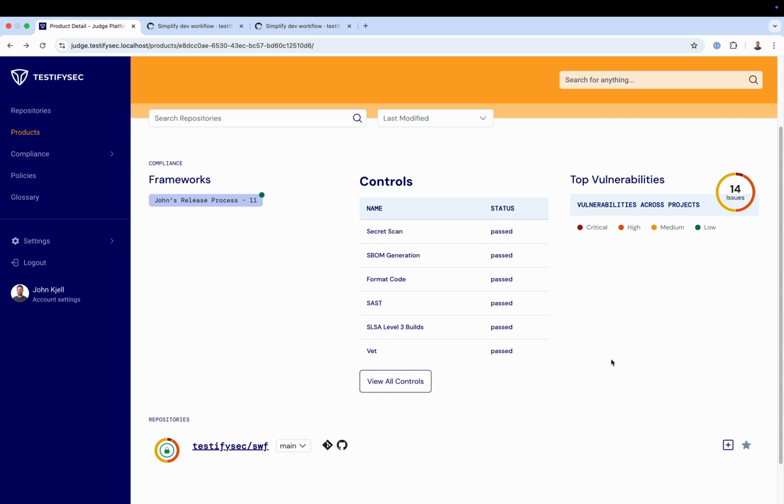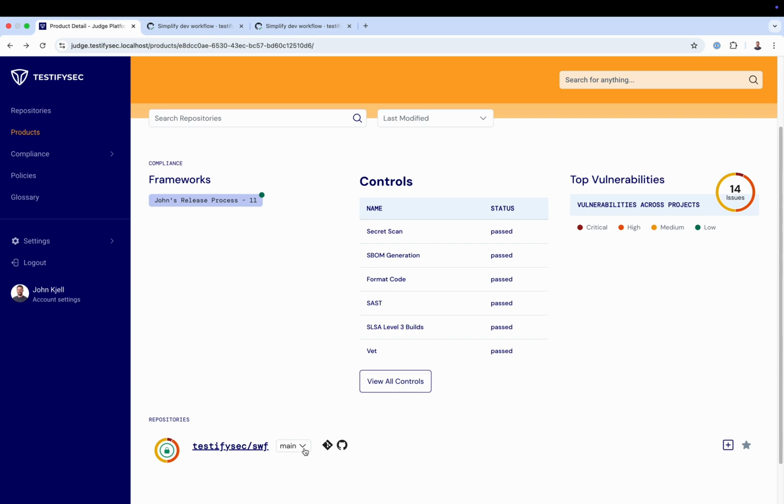So this is the overall view that we want to be able to offer to customers, being able to have products defined with multiple components that you apply compliance frameworks to so you can validate each of the controls are being met. Now, this is pretty simple, and it's supposed to be. But behind the scenes, there's a lot of things going on. We're going to give you a sneak peek of some of those.